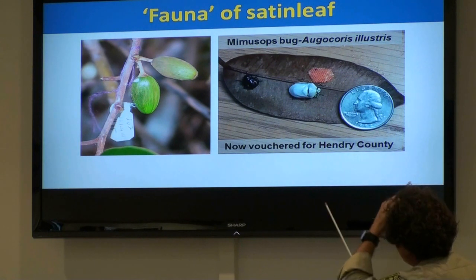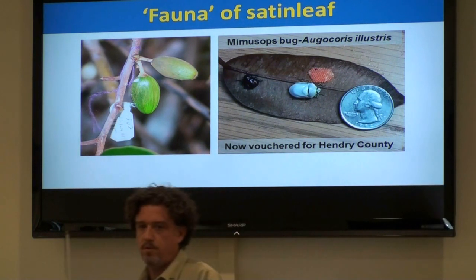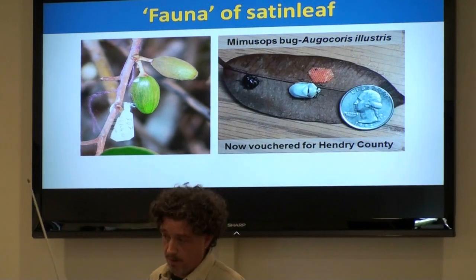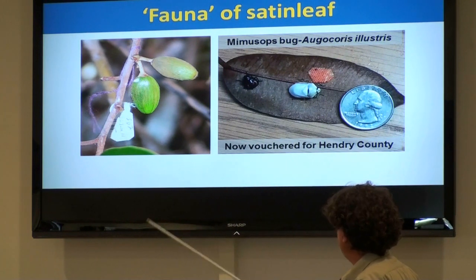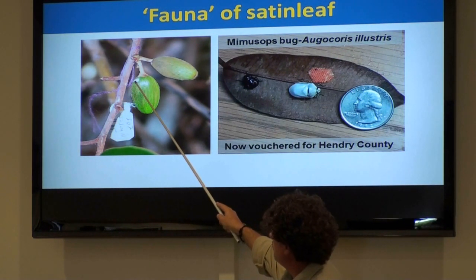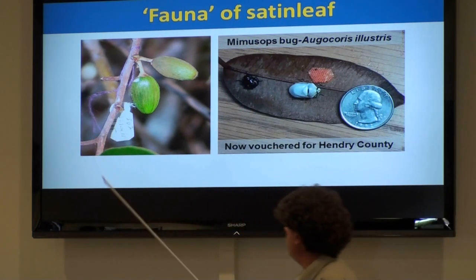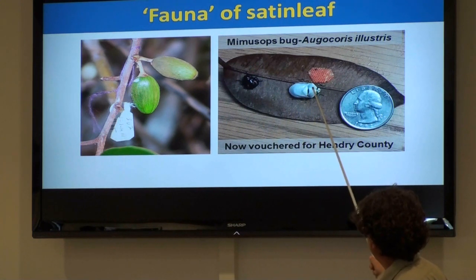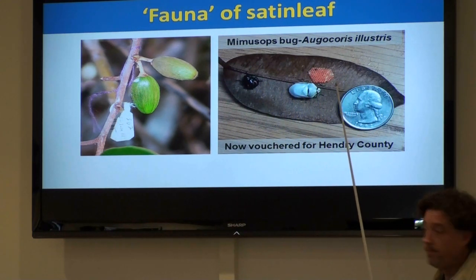Something else I noticed out there was I was trying to observe what animals I saw with the satinleaf because I was looking for pollinators, which I never saw, by the way. I absolutely saw no pollination event. But I did see this. I saw some of these green fruits with a little dab of latex here. If you damage the fruit like you would the leaf, the latex will come out. And it ended up being this, not a beetle, I think that's a hemipteran.